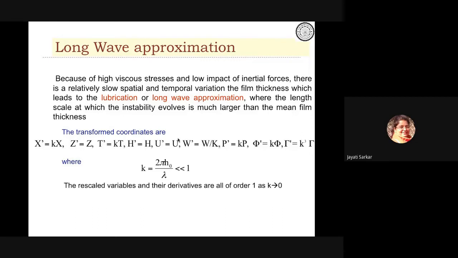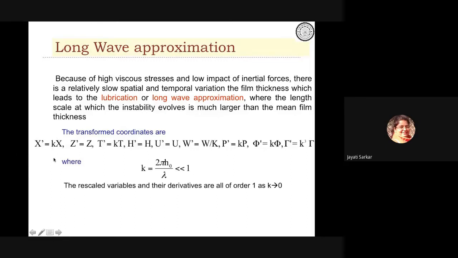So we do a rescaling of the scaled equations with respect to k, which is a wave number related to the wavelength of the film. The wavelength is very, very high compared to the thickness. This gives rise to the rescaled variable k, which is very small. So if I scale all these lateral scales and other scales with this k variable, we can get an order of 1, because k is very small and x is very large.